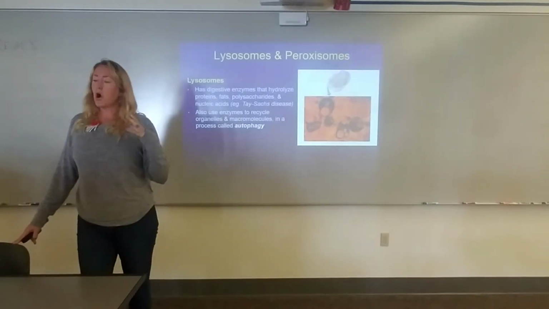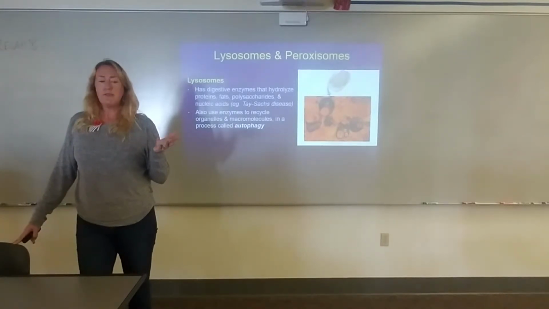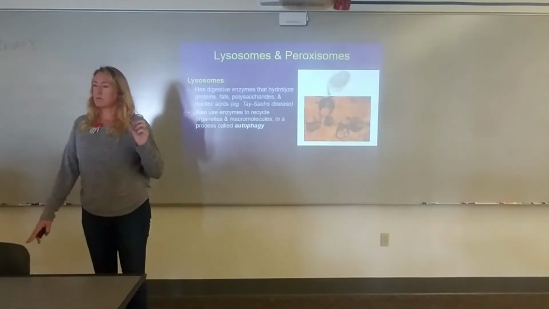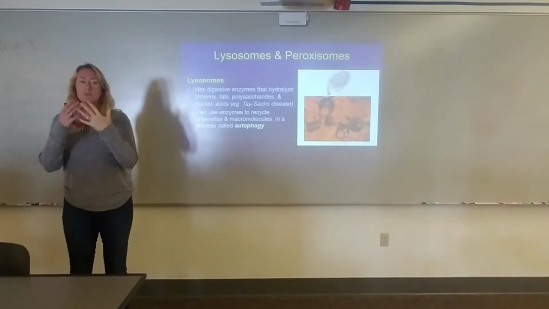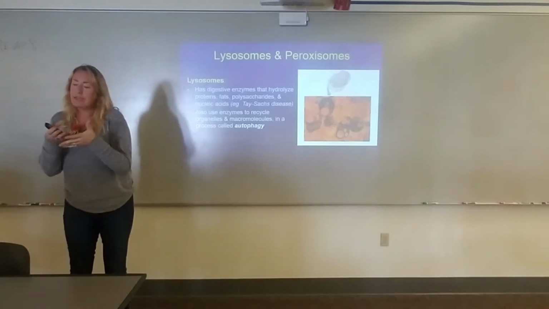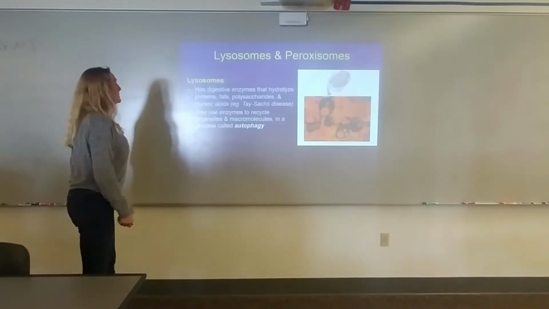I don't know if you read the opener to the chapter, but it talks about a couple and their child who has Tay-Sachs. They don't typically live longer than 5-6 years old because it's that severe. They're lacking just a key digestive enzyme. And because they don't have it, those macromolecules build up and they gunk up the cell type, in this case neurons, that are needed for brain function.